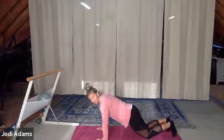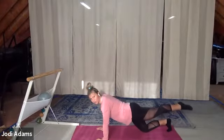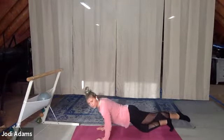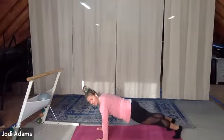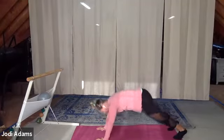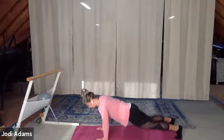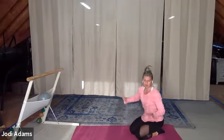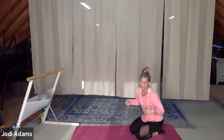So we're going to start with one leg. I don't care which leg you do. One leg's going to be extended. The other knee's down. We're going to do push-ups. We'll do both feet down, and we're going to do a push-up to a down dog, or you can be on your knees and do a push-up, lift the knees, push back, we'll do that. We'll do pulses, and then we'll just keep repeating.